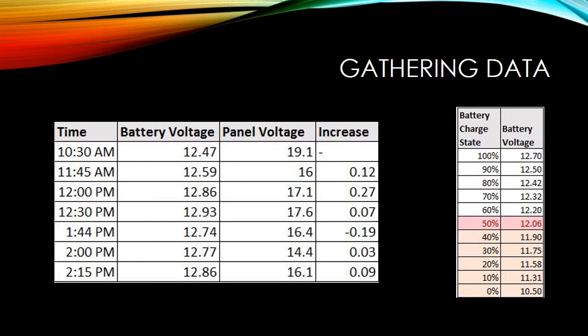So I wanted to turn off the radio so there was no load on it, and I wanted to see how long it would take to fully charge that battery. And you can see that it didn't take long. By noontime, actually it was before noon, it was fully charged.